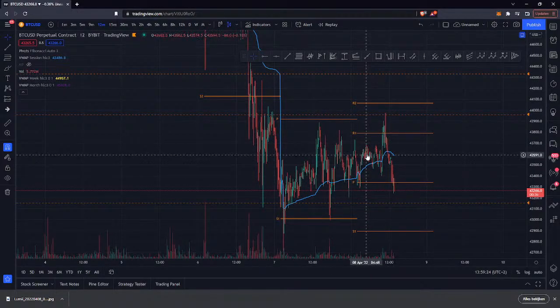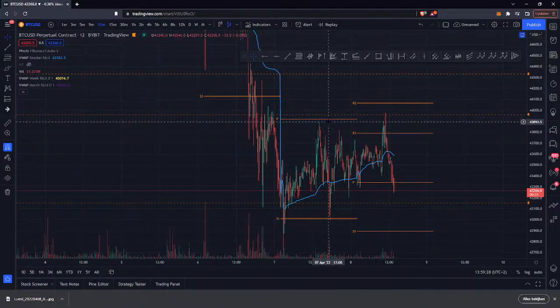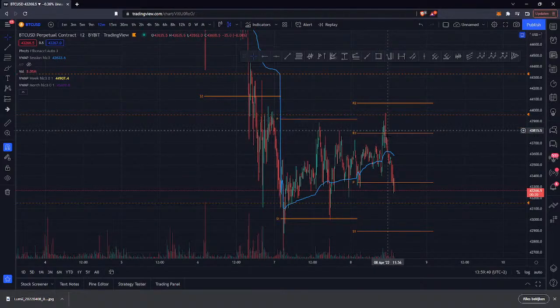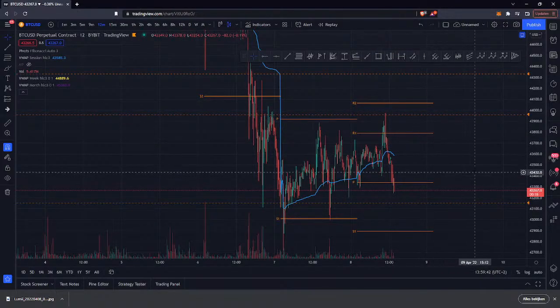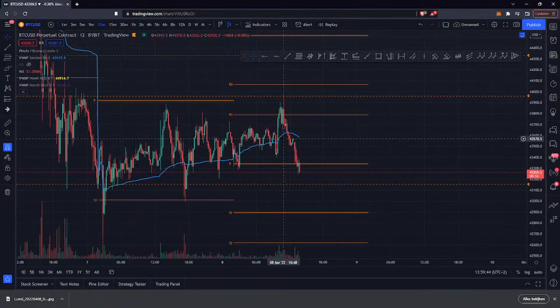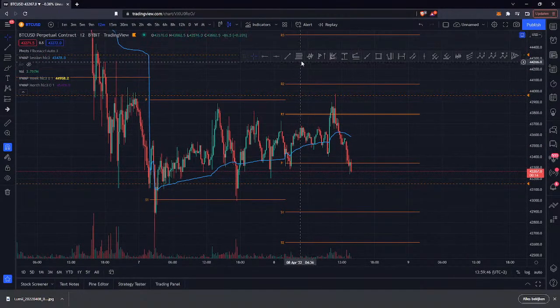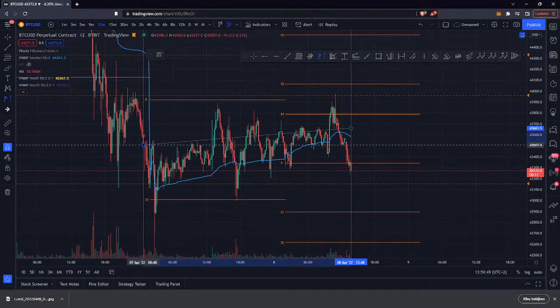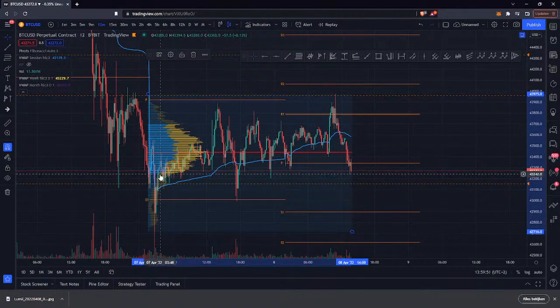So what have we seen since the last stream? We saw that move up. We tapped that previous pivot as expected. What I did here is take 10% of all the long trades. I actually should have taken more because we expected this to be a range. For now, where we are stalling is actually the value area low of this local range.